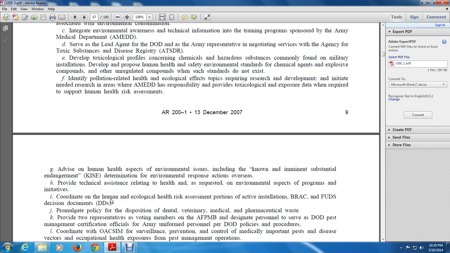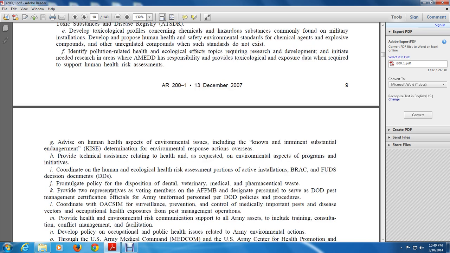Provide technical assistance to help in health and requested environmental aspects of program initiatives. Coordinate with the human and ecological health risk assessment portions of active installations, BRAC and FUDS. Propagate policy on disposition of dental, veterinary, medical, and pharmaceutical waste.